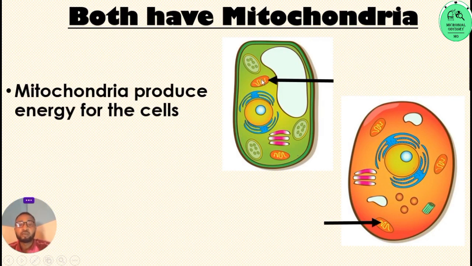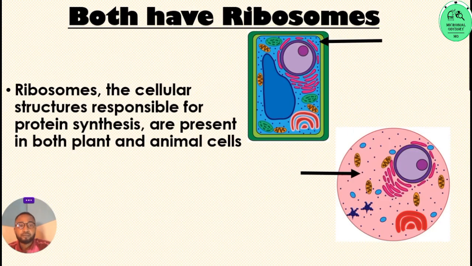You can see the arrow pointing to the mitochondria. Mitochondria is called the energy house or the powerhouse of the cell. So basically, this is where the respiration and the generation of ATP that is required for metabolism or cellular reactions within the cell are produced. So they are found in both the plant and the animal cells.